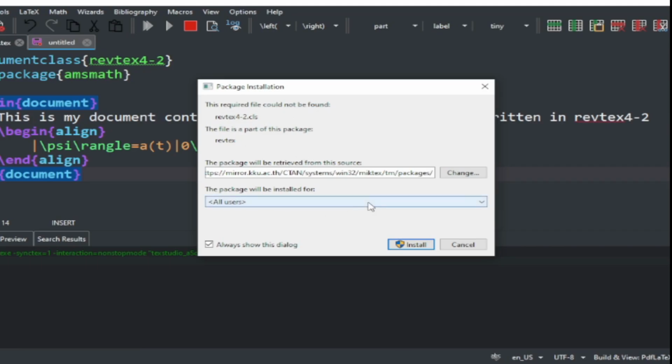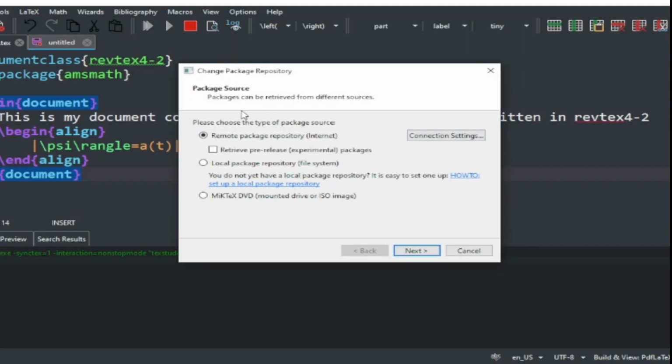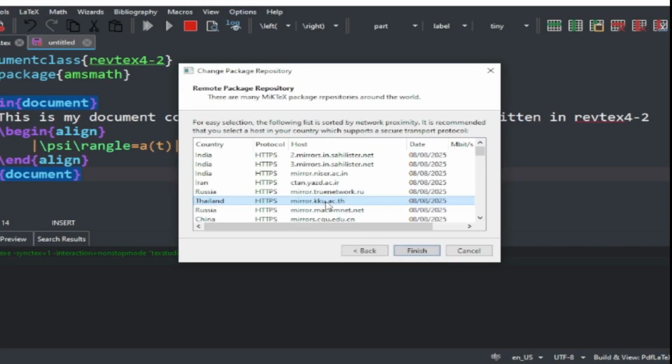The first thing you can do is to click on the Install button, but if it is not installed, you need to click on Change. Once you click on Change, don't change anything over here, just click on Next. Clicking on Next will give you these different repositories.